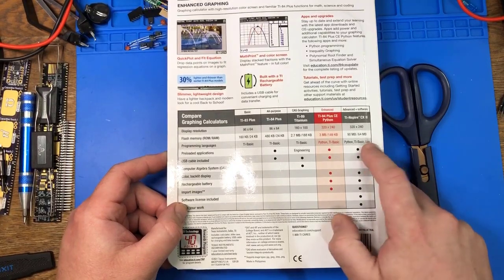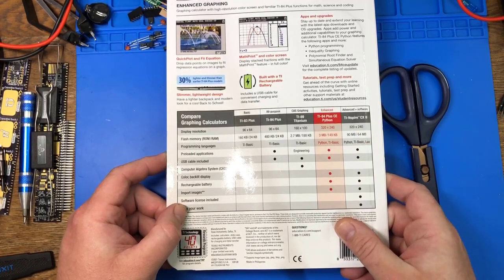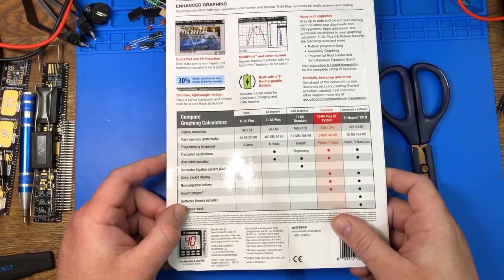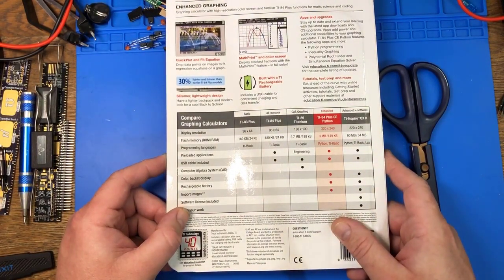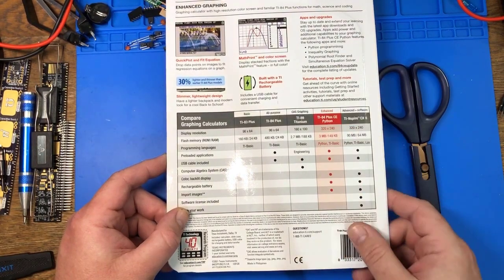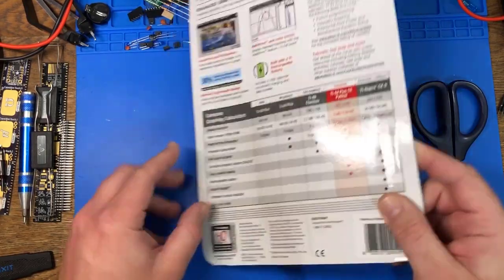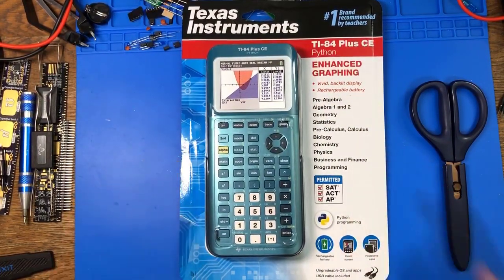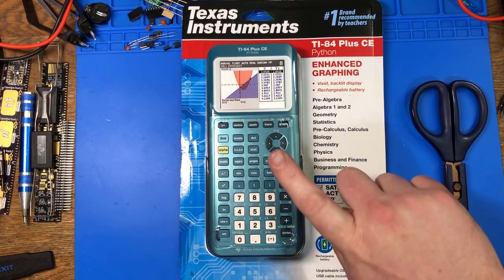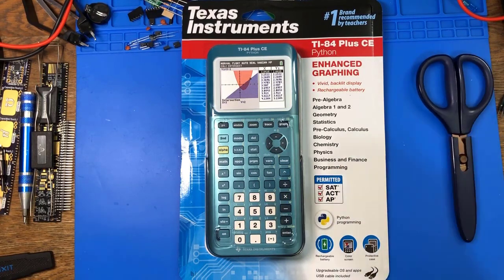That's exciting. It looks like the Nspire also has Python these days, so maybe I just need to update my CX2. I don't have one of those. I did have the original CX, and the battery life on it sucked, and I've been wary of getting the CE models because of that experience. But the CE I have right now, that I reluctantly got in a previous unboxing video, actually has a really good battery life, so they must have made some improvements since those initial releases. So hopefully, I will be able to enjoy this for years without having to worry about changing the battery a bunch or just really bad battery life performance when I'm tinkering with it.